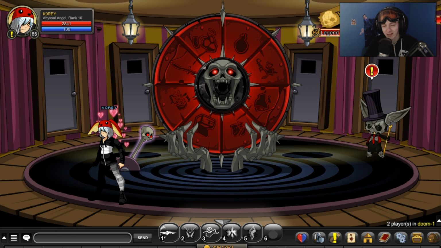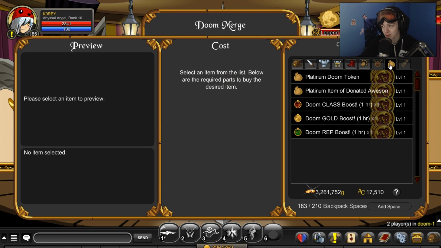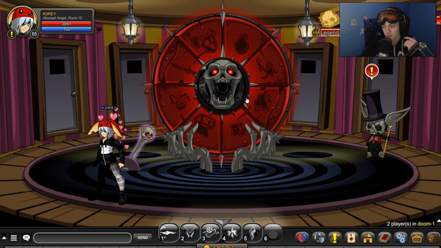So, that's a pretty huge nerf to how fast you can earn the item of donated awesomeness in the merge. So, to people that already got it, I guess you guys got lucky. Although you spent a lot of your ACs, you didn't really get free spins towards it. If you're planning on spending ACs on the platinum item and you haven't done it already, maybe rethink that, because the price just went way up on it. Nonetheless, this will be old news by the time this video goes up, so let's just spin the wheel.